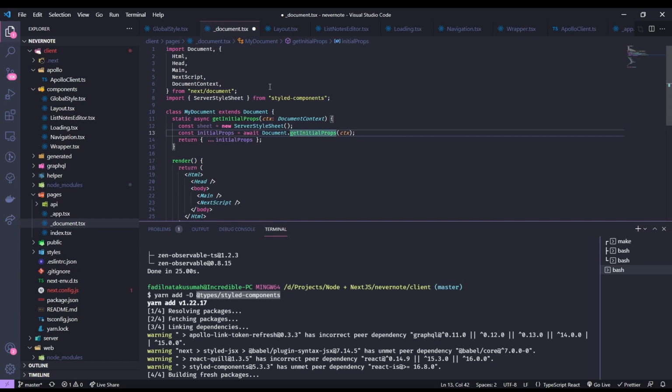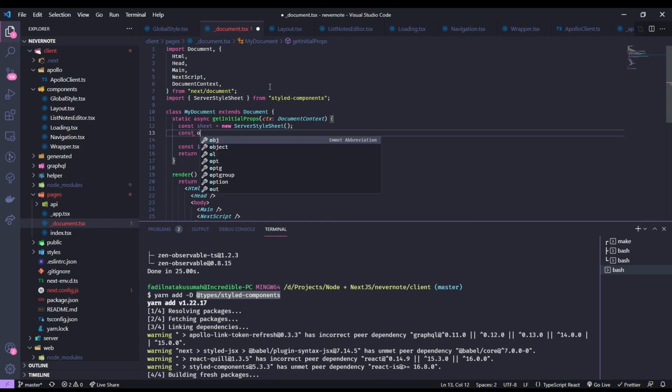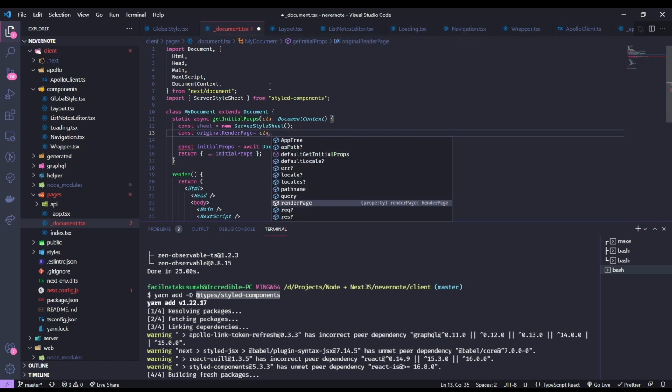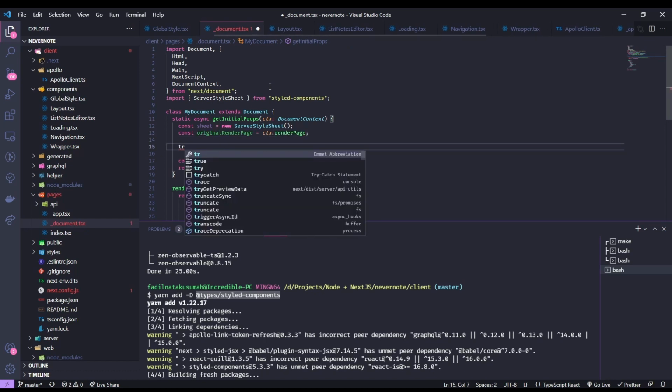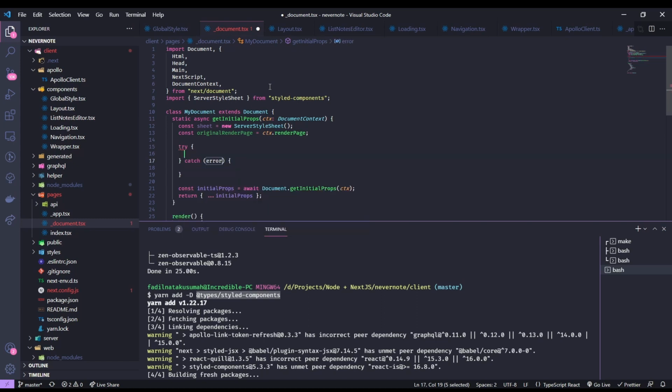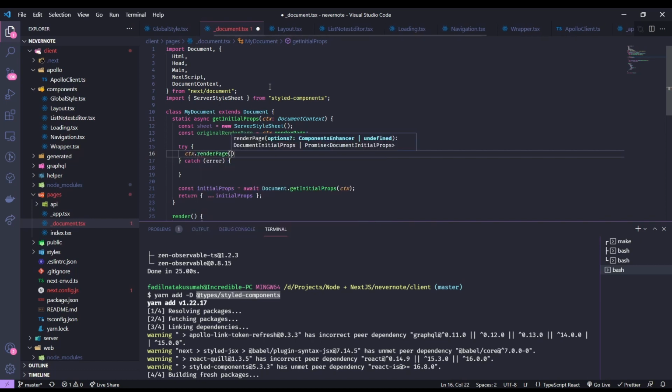Okay, and then we want to get the original renderPage function from the context renderPage. Then we want to try catch.